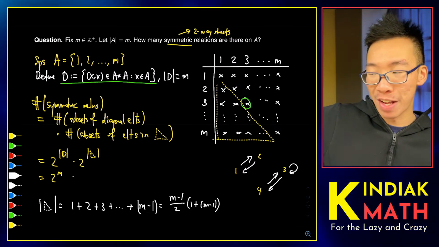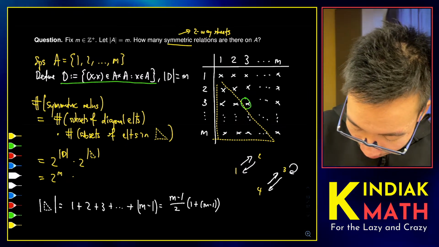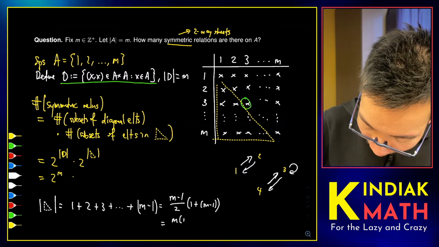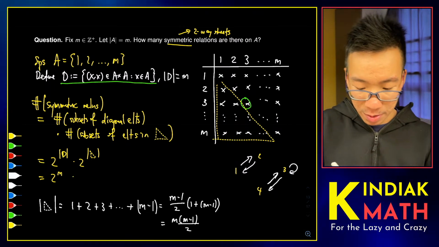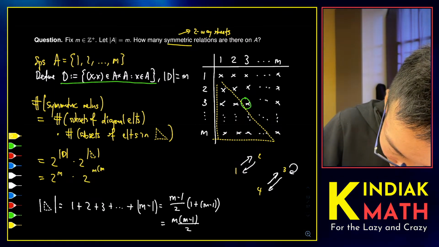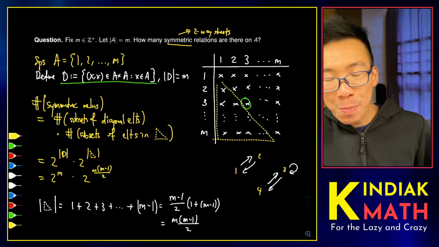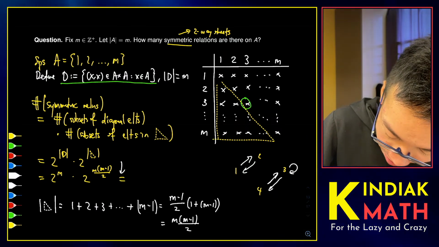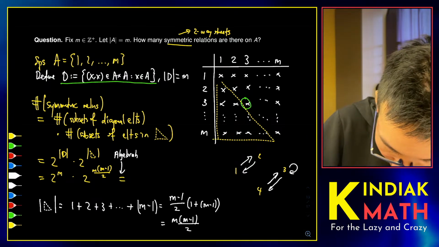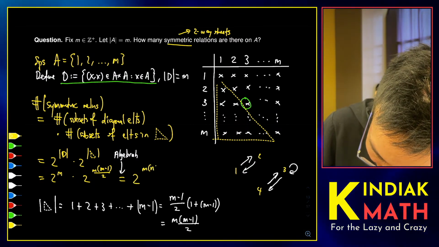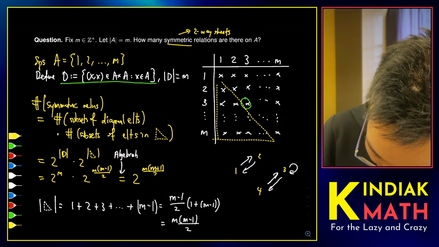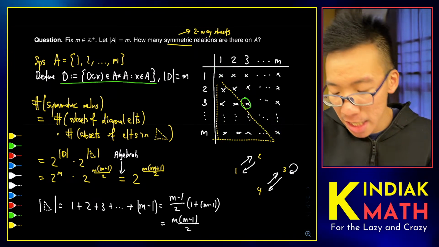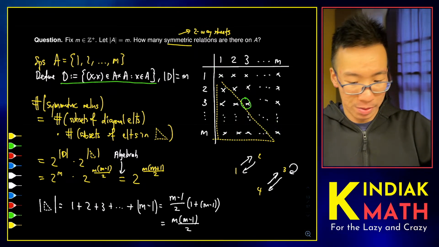We can use literally whatever we developed to derive this result. This will simplify to (m minus 1) over 2. So in fact, this is the answer, 2 to the m times (m minus 1) over 2. I believe you can algebra your way through. This will be algebra to get 2 to the (m plus 1) over 2. Now I think that actually makes sense because it's actually this triangle plus the diagonals. So it kind of makes sense, but it's fine. I don't think that's a big deal over there.